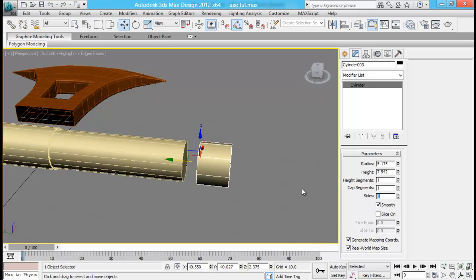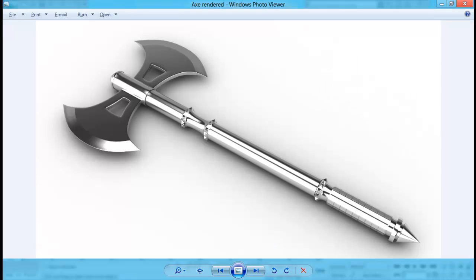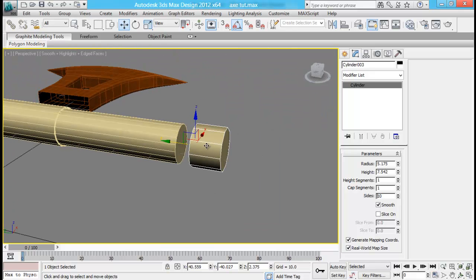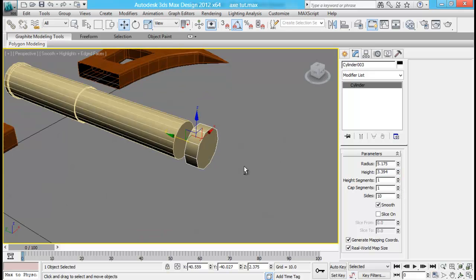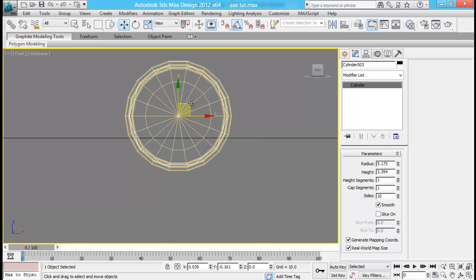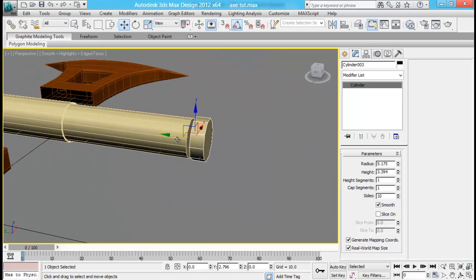Maybe 8. I think it'll do good. Let's see how much we have. Maybe that's good. And let me reduce the height. Let me position it properly as well. Let me move it back now.